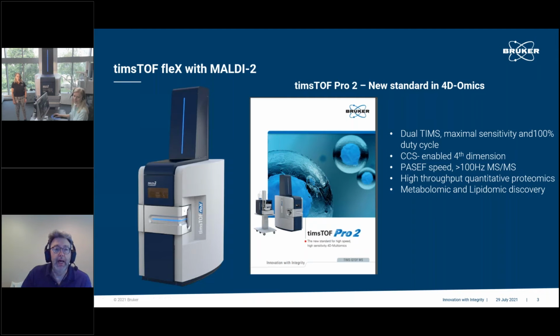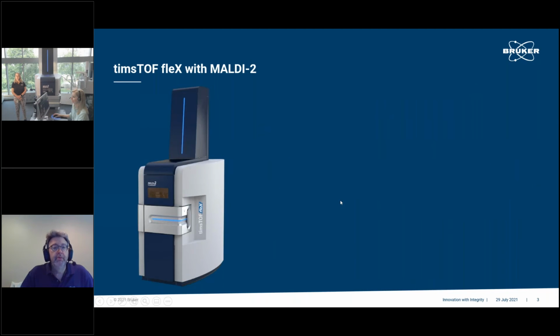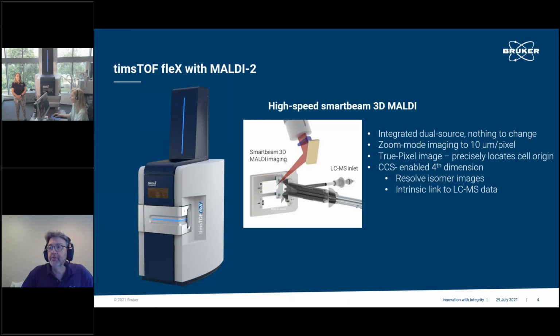PASEF enables the high-speed analysis, the more than 100 Hertz MS/MS throughput rates, and all the benefits this brings to the proteomics, metabolomics, lipidomics world. And I bring all this up simply because the timsTOF Pro 2 is part of the timsTOF fleX platform. So anything you hear about the capabilities of the timsTOF Pro is certainly possible with the timsTOF fleX.